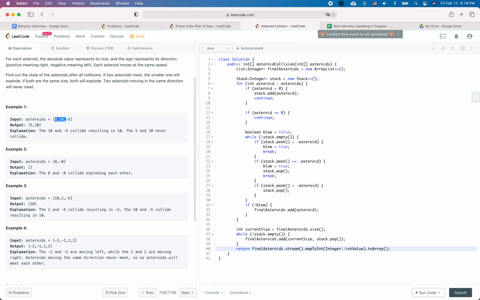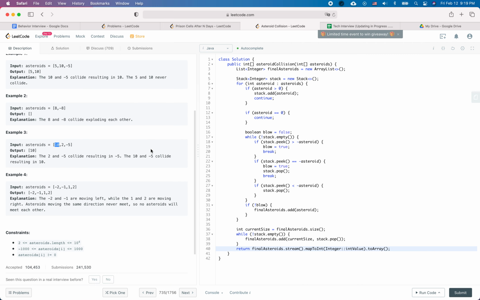And for this one, we only have the final 10 left, because when this one meets this asteroid, the smaller one with size 2 is going to explode, and when this one meets the larger one, which is a 10, this smaller asteroid will explode. So finally we only have one.